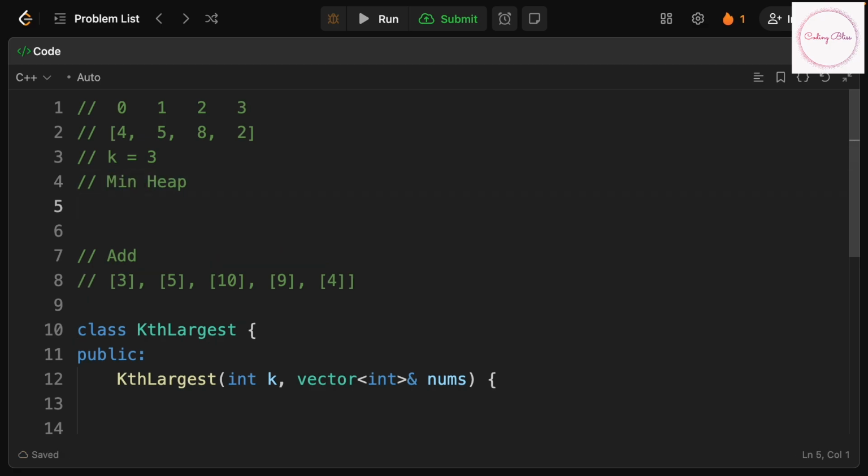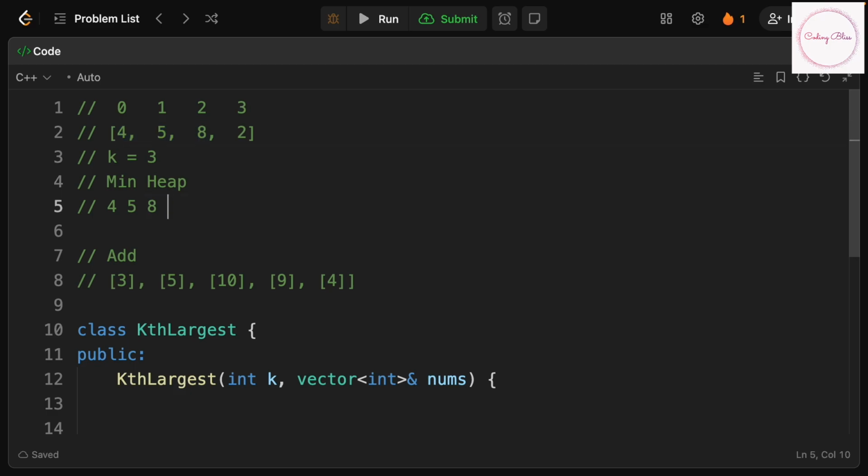Okay, now given this many values, assume that we just push all these things into a min heap. So what will happen is 4, 5 and 8. Okay, now if you see here k, if I have a min heap of size 3, or I'll just generally make it as k, then the min heap will always give me the kth largest element. I believe this is clear. So now if you see here 4, 5, 8 and I want the third largest element, then the min heap top will be the kth largest element.